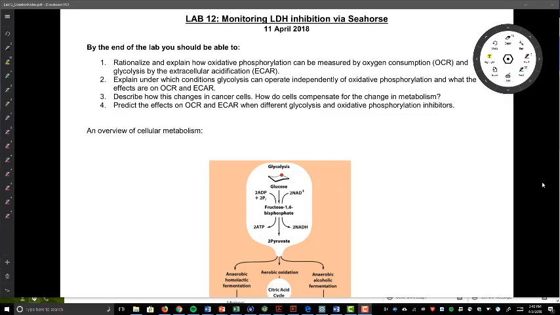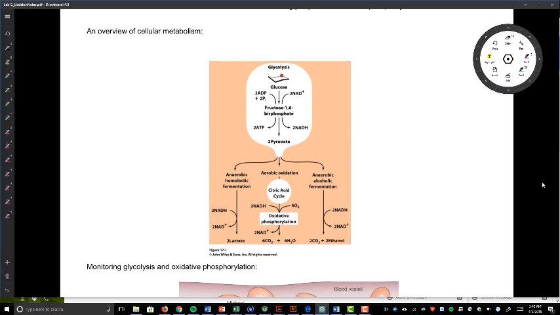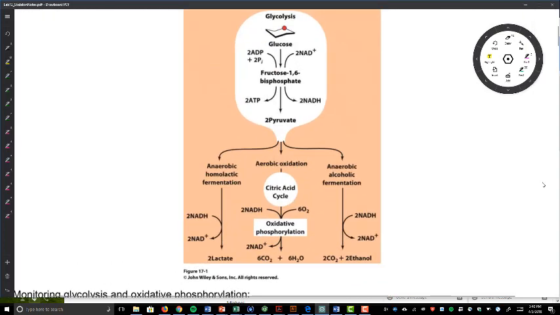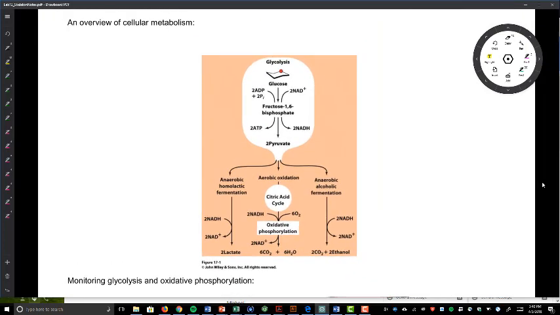So this whole semester we've been studying lactate dehydrogenase, and you may wonder why it matters, and why we can use Seahorse, which monitors metabolic flux, to look at LDH and LDH inhibition. And so to do that, we have to go back to an overview of metabolism, which hopefully at this point, most of you have seen in biochemistry, but if you haven't gotten there, then we'll go over metabolism again.